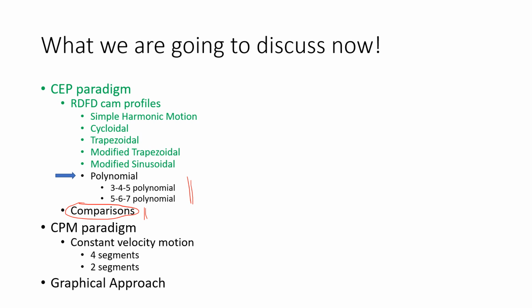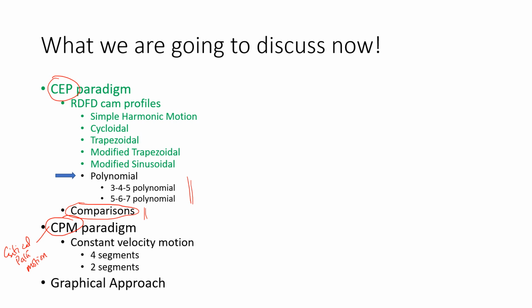And then once again, we're going to go back to the original base and we're going to say that, all right, critical extreme points have been taken care of, but what if the path is important as well? So that's what we call the CPM paradigm, where a path is critical. So this is critical path motion. So we are no longer very much interested in only the points, but what happens in between these points is also equally important for us.